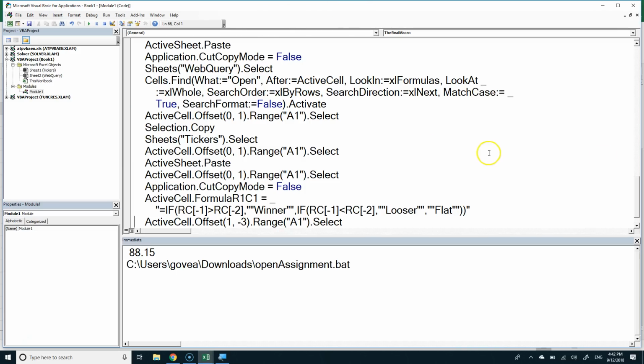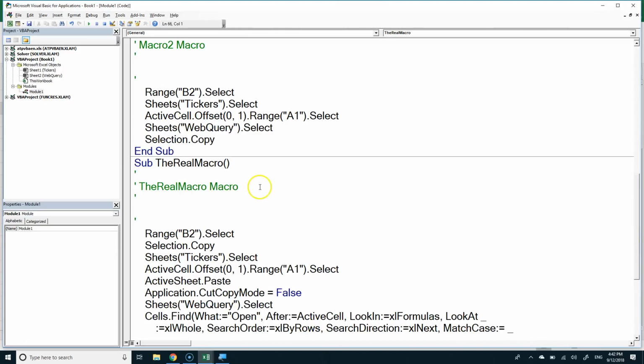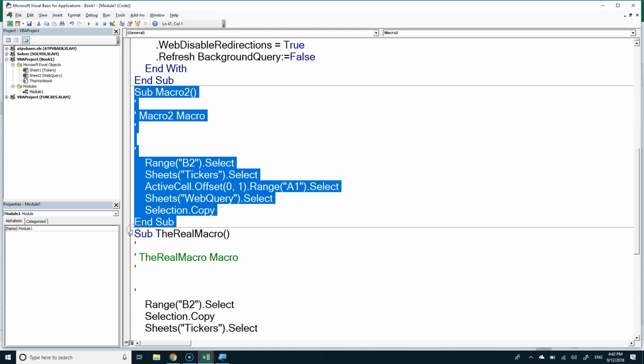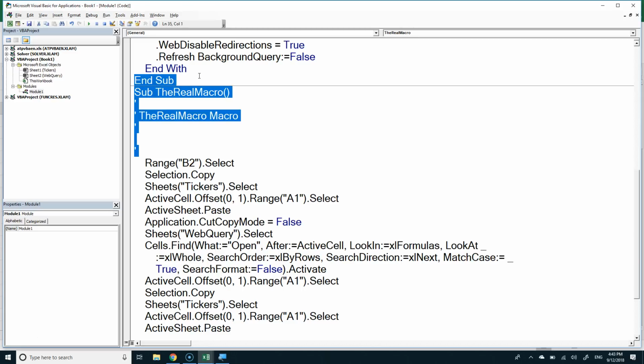Now, I should have a problem because I've got a macro in here I didn't mean to record. I did a bad job on it. So here's macro 2. Let me just get rid of macro 2 as if it never existed. Delete. Okay. So now, this is how it would be if we had just recorded that correctly. So we have the sub and the end sub that gets the web query going. Here's the end sub from our first recording session. Here's the sub for our next one. Watch this. I'm just going to delete the end sub and then the new sub and the comments there as well.